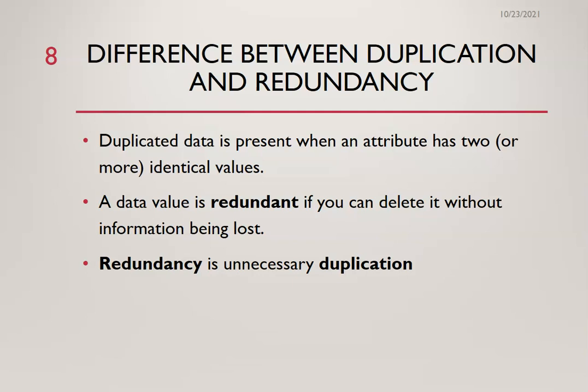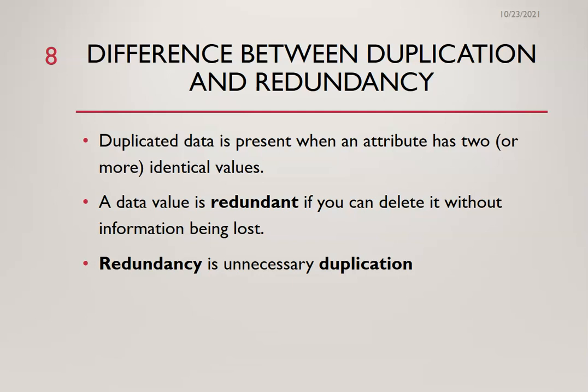Whereas data redundancy, how do you know that this data is redundant and this one is not redundant? You know that data is redundant if you delete a particular value of a particular record and the information about it is not lost, or the meaning of the information about it is not lost. Once you have that, then you know that you have redundant data.